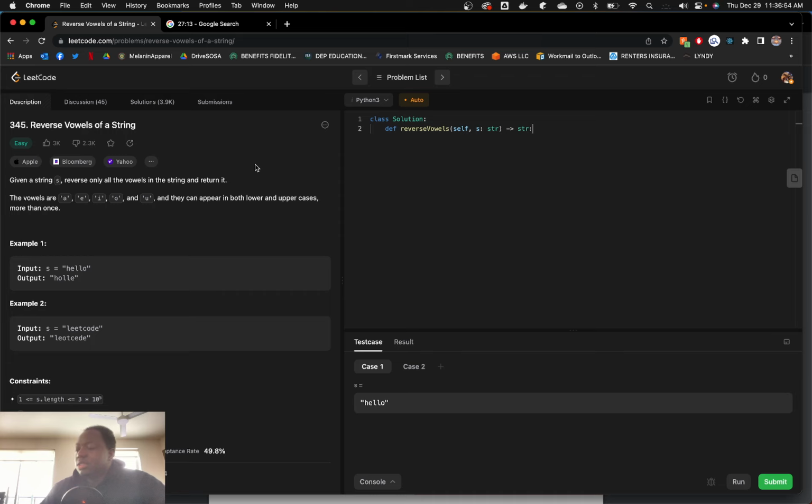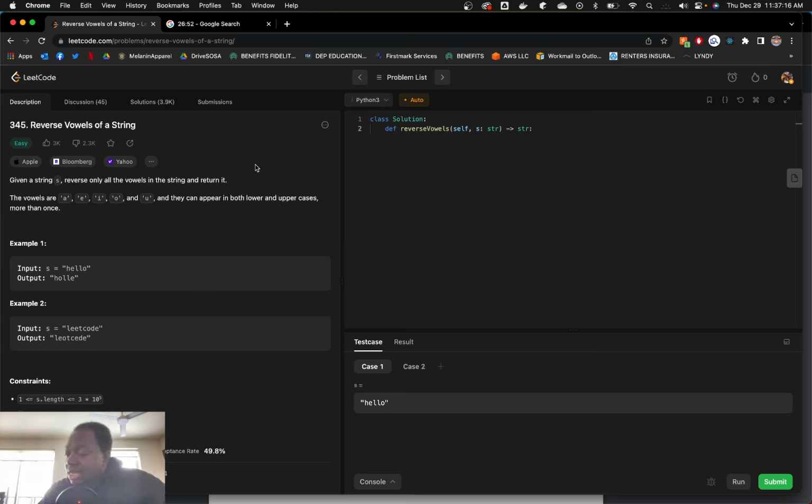This is not an eligible swap because L is not a vowel. Cool. So we're going to increment our first pointer. Why? Because the characters at pointer 1 and pointer 2, one of them's not a vowel. So we move it forward.